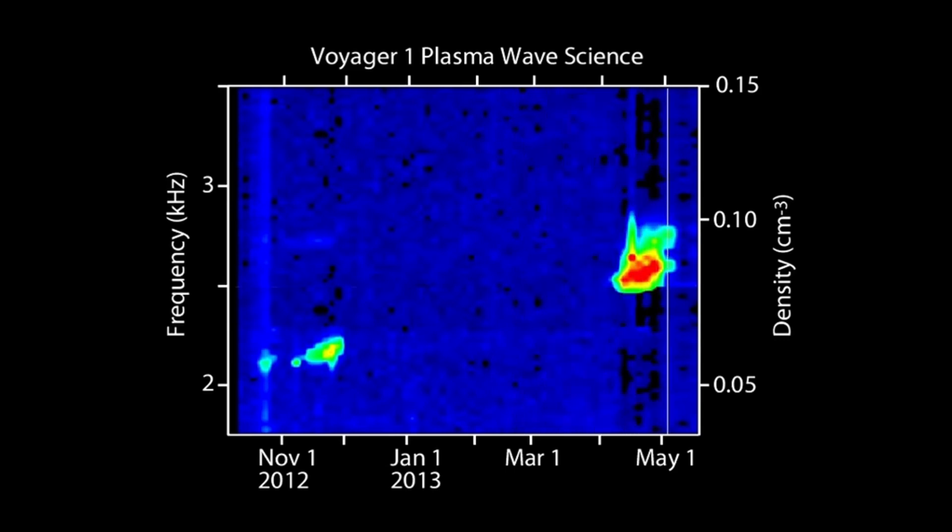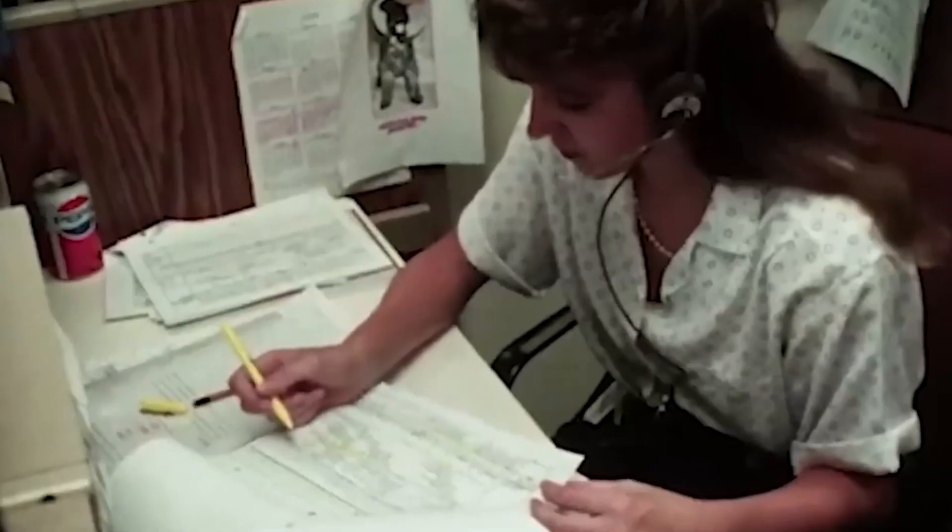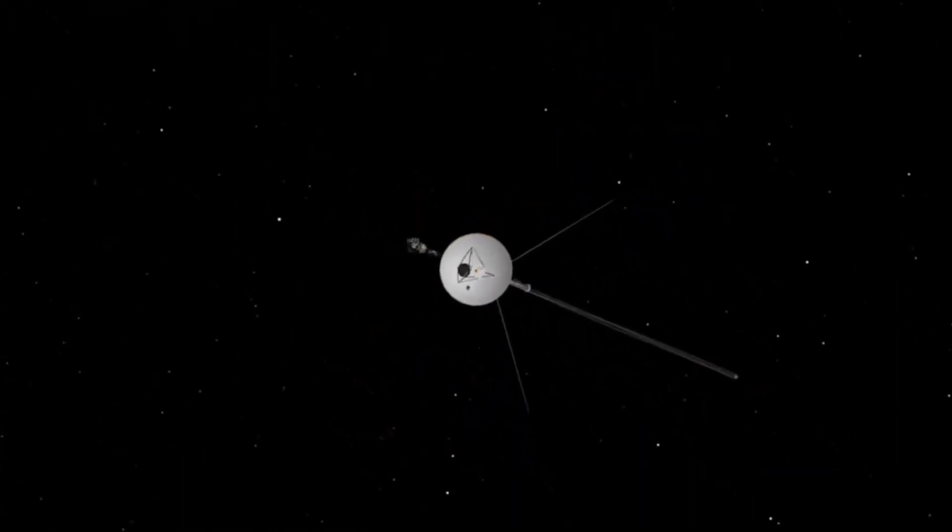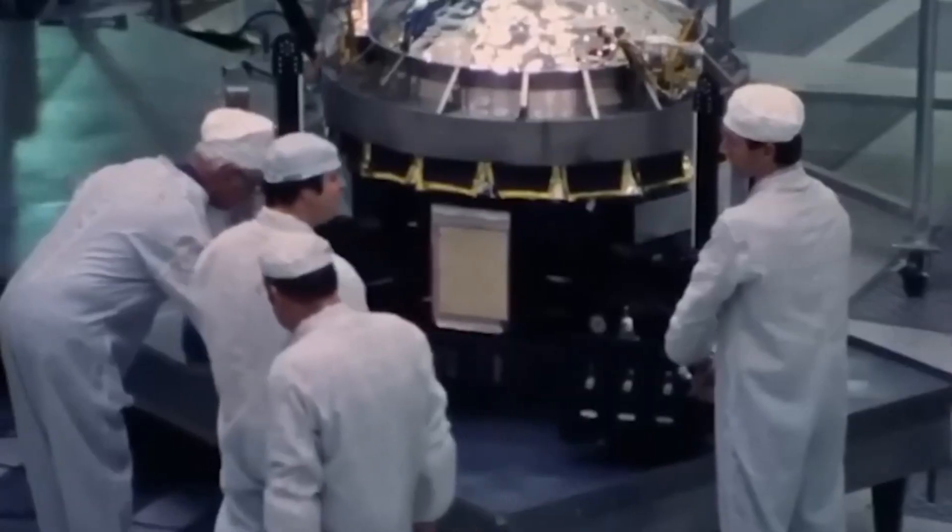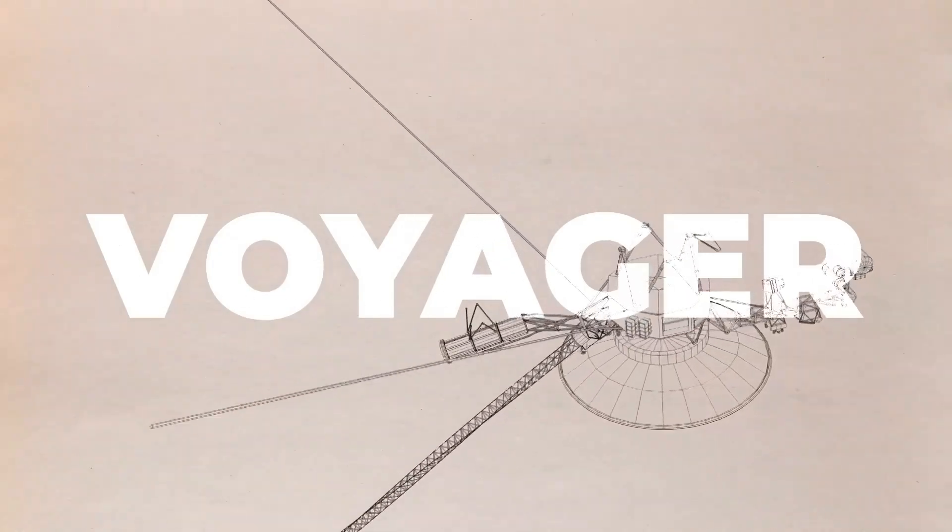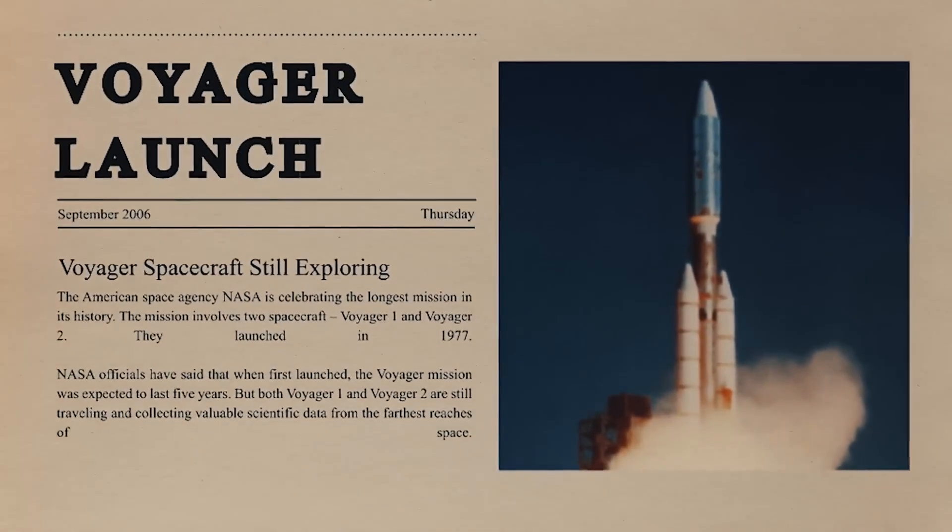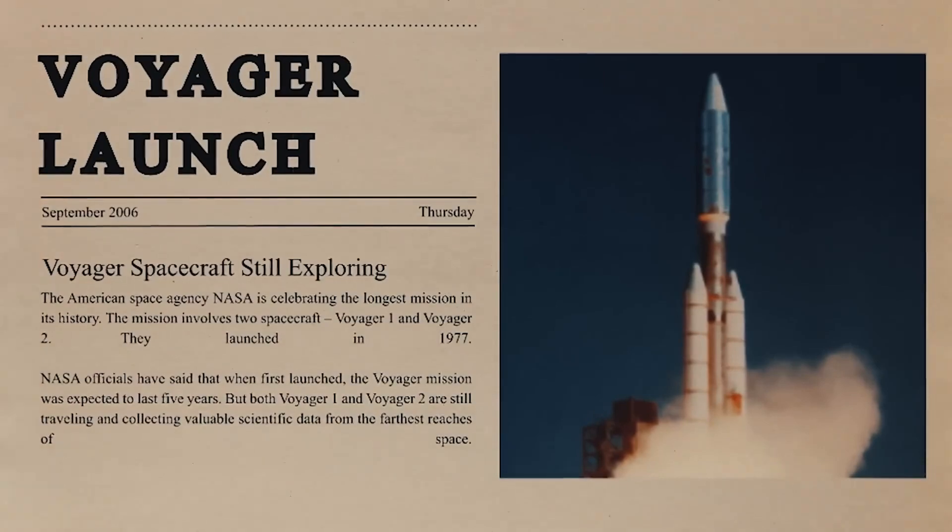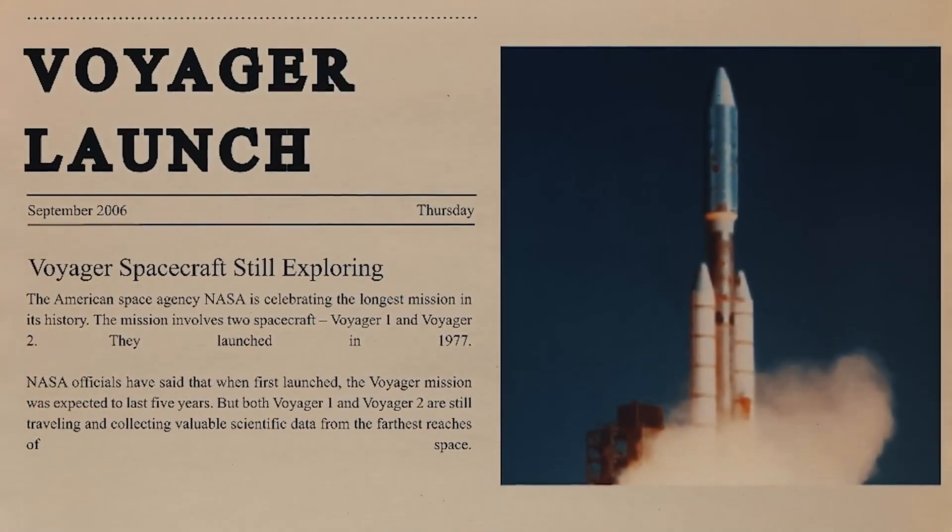James Webb Space Telescope's recent discovery adds to the tapestry of cosmic exploration. Neutron star mergers observed through a long blast of high-energy radiation, known as a gamma-ray burst, provide insights into the creation of heavy elements like gold and silver. These phenomena, once thought to be associated only with short gamma-ray bursts, now reveal a deeper understanding of the universe's intricate processes.